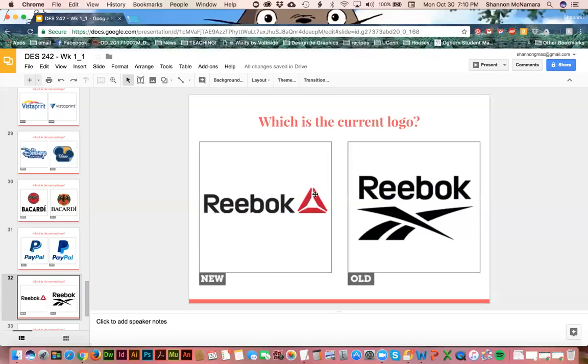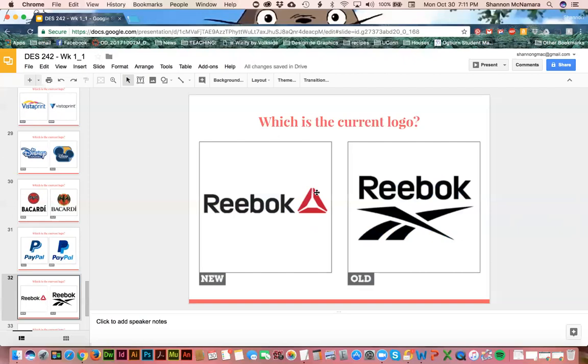I'm not gonna lie, I don't really know why. But the font stayed the same, which is good. So this remained the same. We got rid of this for this. I don't really know what it represents, honestly. But somebody somewhere does, or they thought it looked cool. It was one of the two.